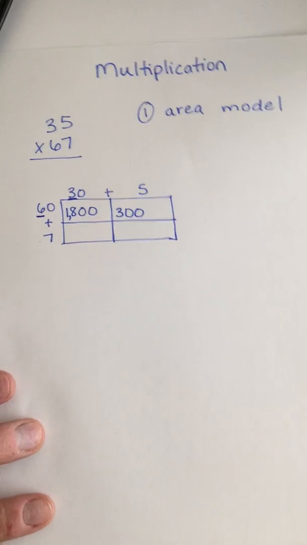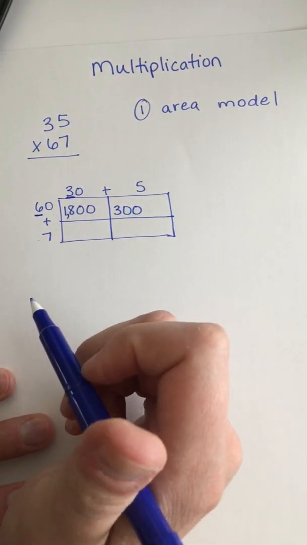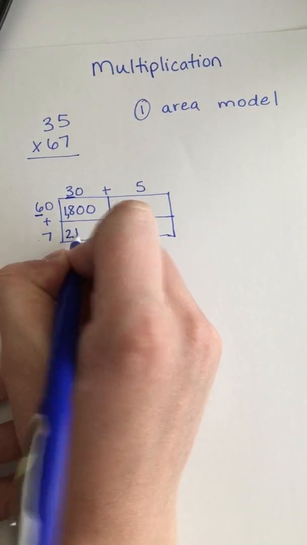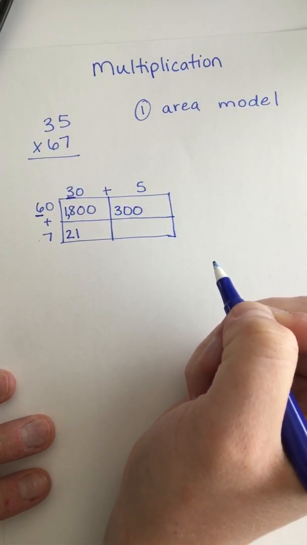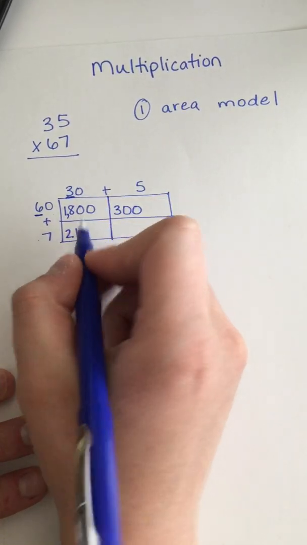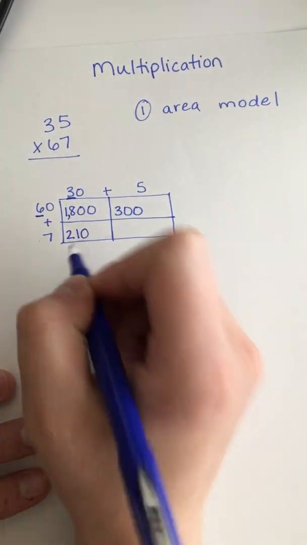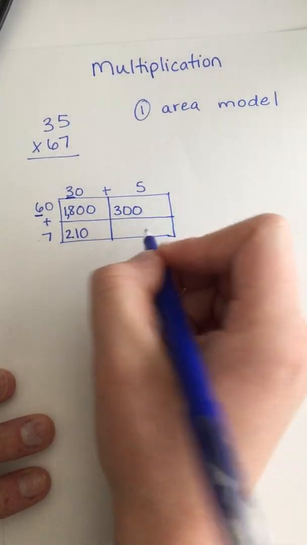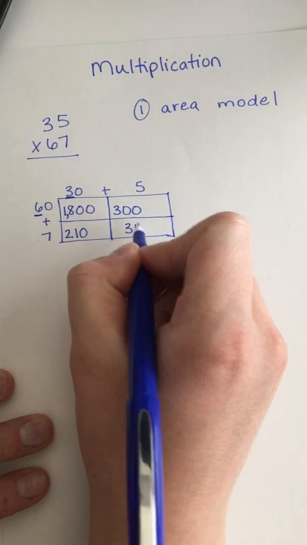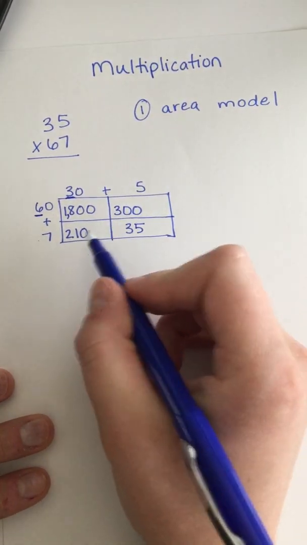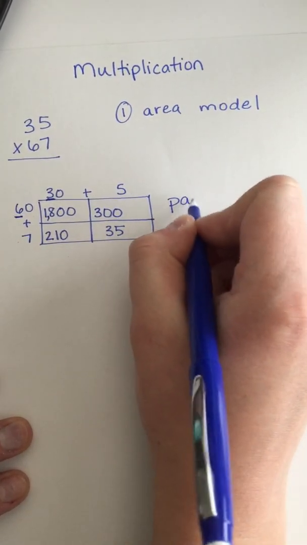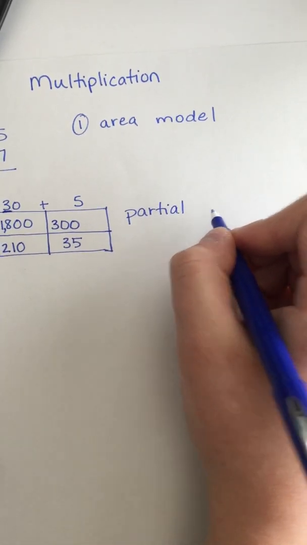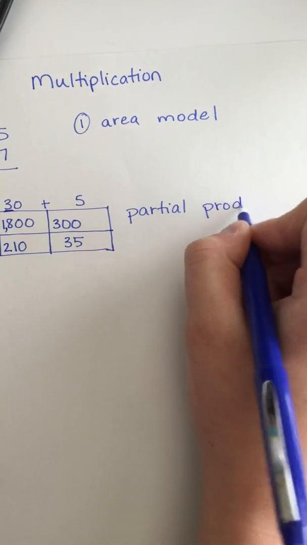Now I'm going to continue on. I'm going to do 7 times 30. Same thing here. I can just do 7 times 3, which is 21. And then I can't leave it like this because I have a 0 in the problem, and I have to add 1 0. In the last box, I have 7 times 5, and because you know your multiplication facts, you know that is 35. Now, what all these numbers are called are your partial products. And this should be review for all of you, but I'm just going to remind you the fancy term.